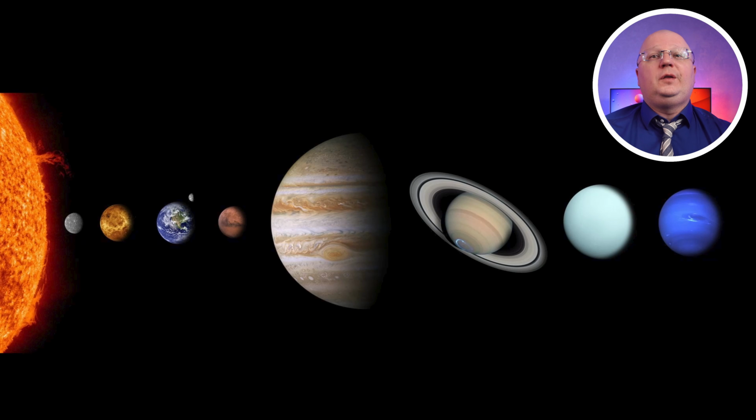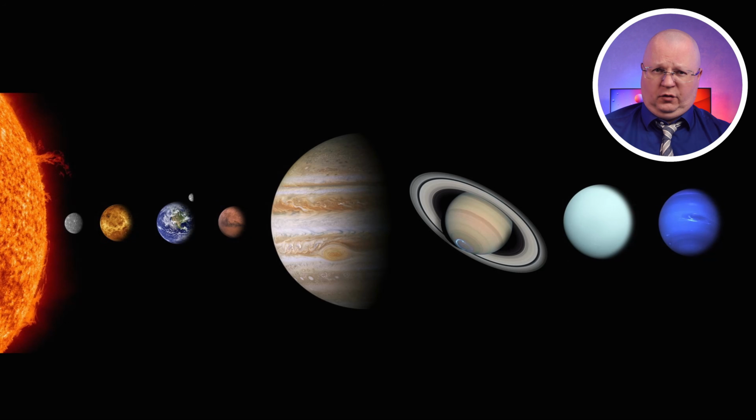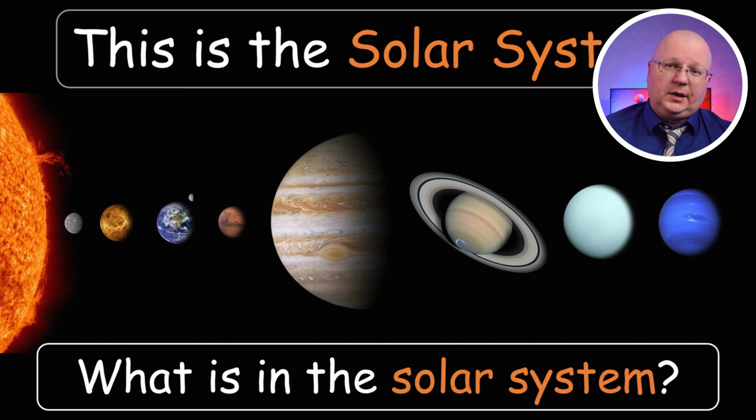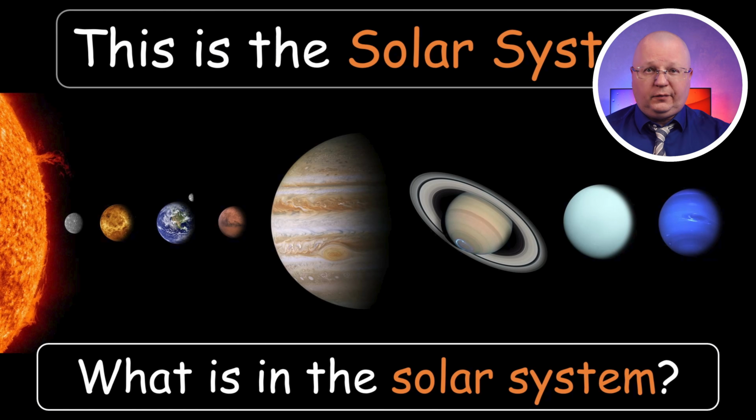Now move to the next slide and ask, what do you see? What is that? Someone should say, the solar system. Then you can ask, what's in the solar system? Let them share their answers. Don't worry if they don't know everything. Giving them that chance to answer is really important.